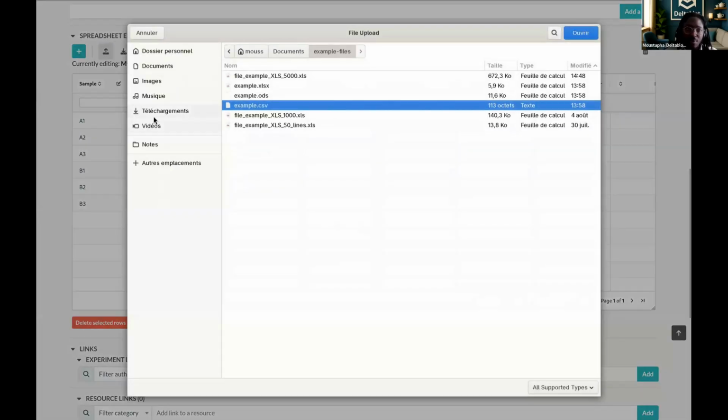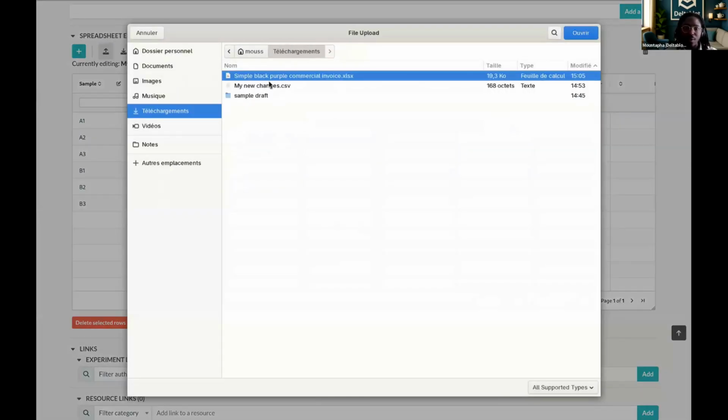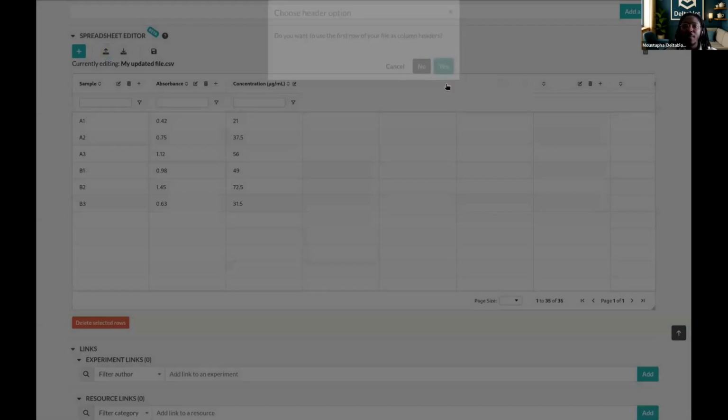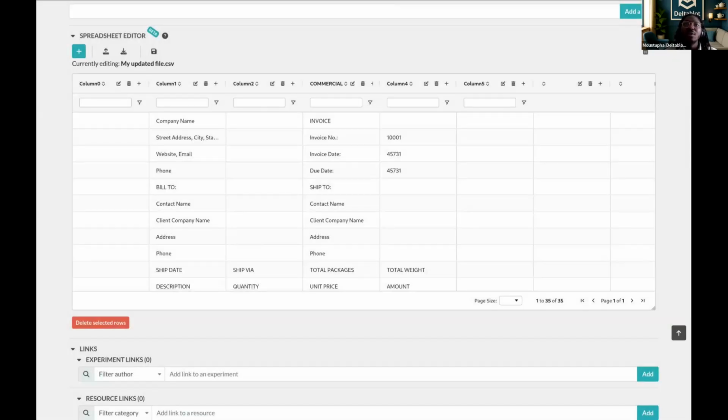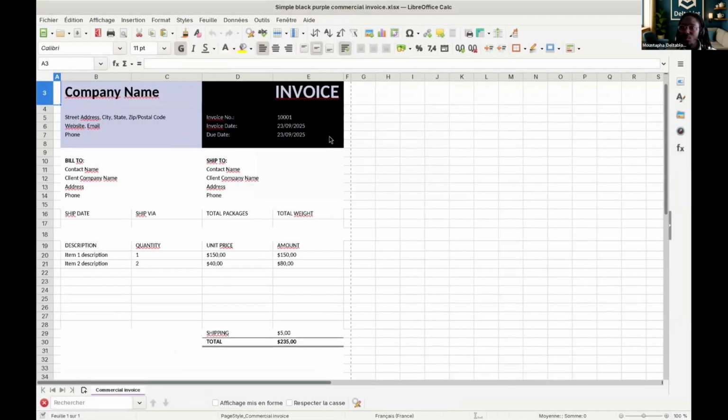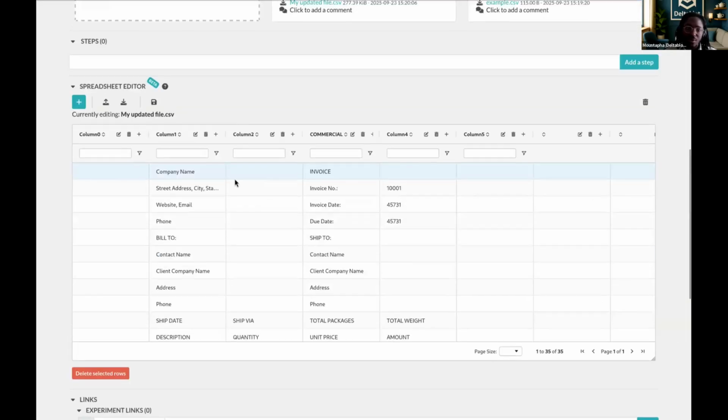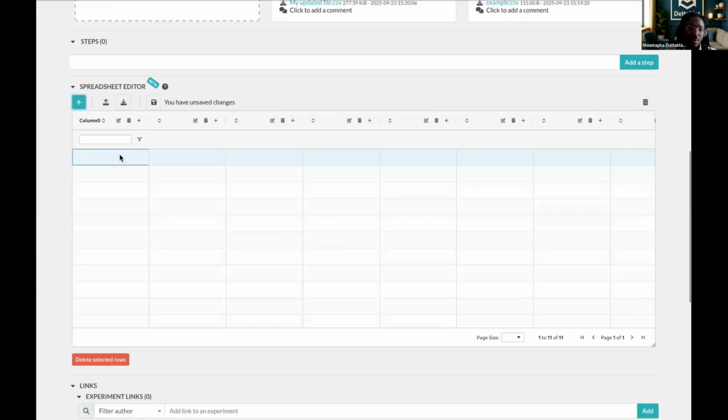I think I have, for example, here a file that has some graphics. It's supposed to look like this inside Excel, but when you import it, it will just copy the data as it appears here. But for the time being, you can still create a new spreadsheet as well.